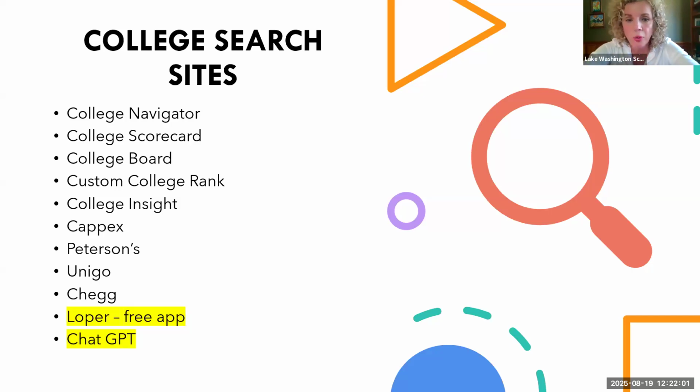Okay, so how do you go about creating a college list? Well, the internet is a beautiful thing, and there are a lot of different sites available. You can read them there. I use College Board a lot. It's not my only source, but it is one that I use a lot. But I always tell students I'm an old lady, and that's probably why I use it. There's a great free app called Loper. I've highlighted it there at the bottom. They do a really nice job. They ask you a lot of questions, and they can create one.